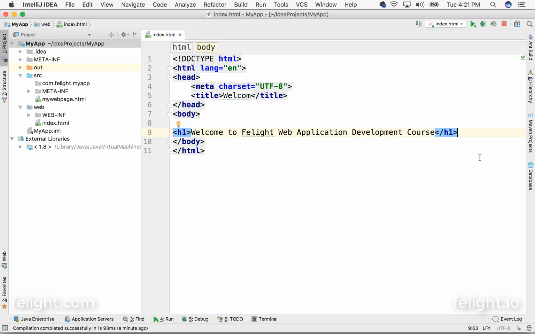So this is a simple example where we have converted our existing my app to a web application. That means this is the end of this course, Mastering IntelliJ IDE. Now what I want you to do is jump to one of two courses. One is Java third party libraries, third party APIs. Let me show it to you once.